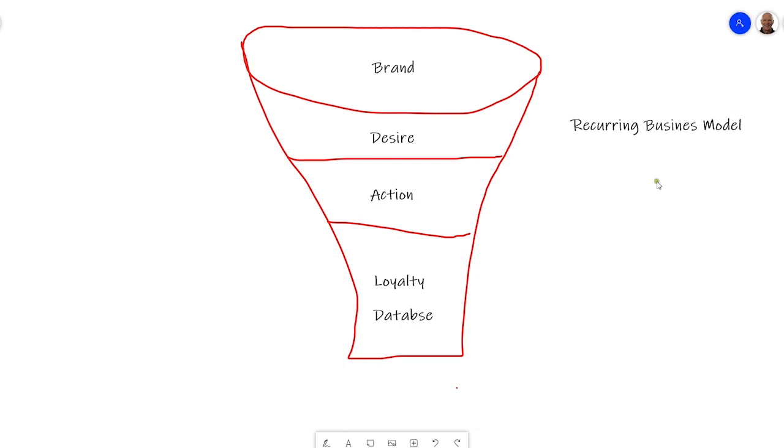The mistake most restaurants do is they spend money to get customers into their restaurant and they leave it there. They don't capture the details, the contact details. When you create a great desire, you're also buying a customer. You're getting their contact details, which then allows you to have a recurring business model. You don't want a transactional business model, which is a one-off payment. You want a recurring business model. That's where your profit is. And that allows you then to create a greater desire with greater irresistible offers. You can spend more money getting new customers, acquiring new customers, because you know the customer lifetime value down here in the loyalty database. That's where you're going to make your profit.